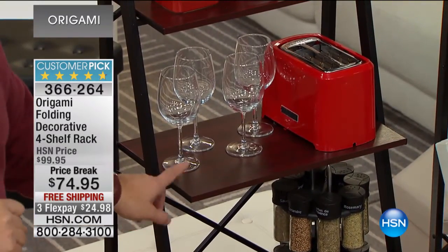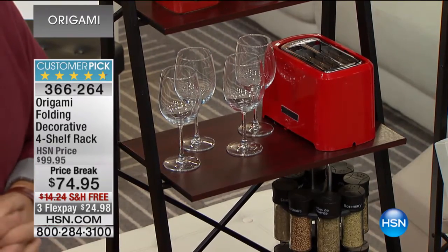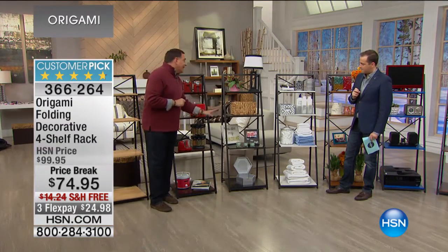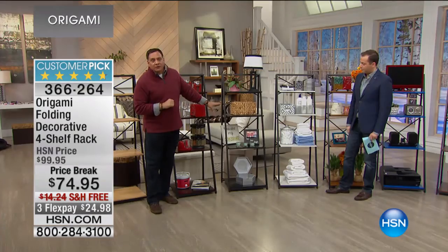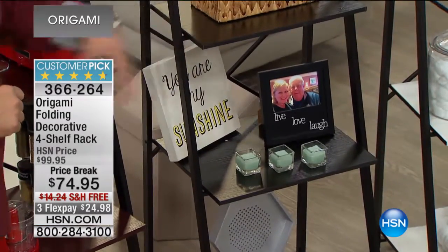Look at that gorgeous color, you guys. If you want the cherry, there are fewer than 1,000, so I do want to give you the heads up on that. Then we've got the black — black on black, because you've got the black frame as well. Very classy, very elegant look. You can even see the striations in the wood through the black — it's gorgeous.